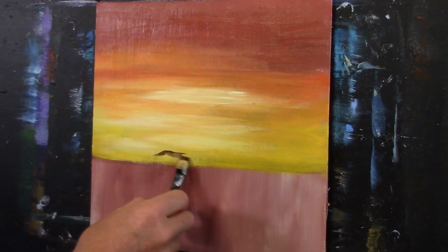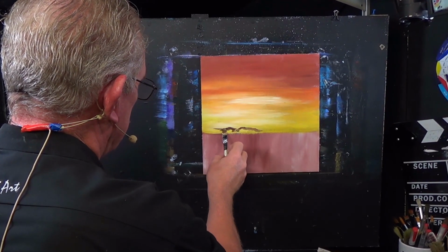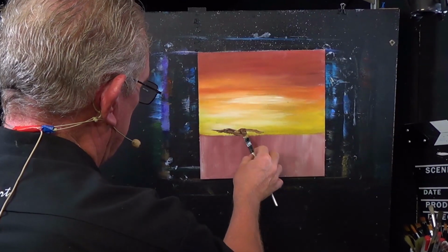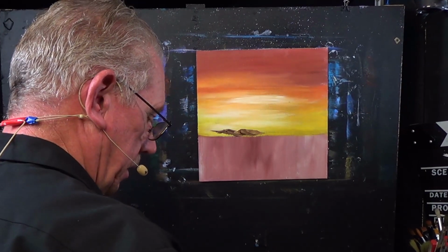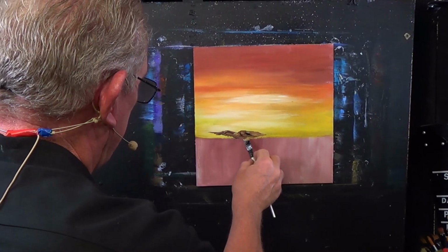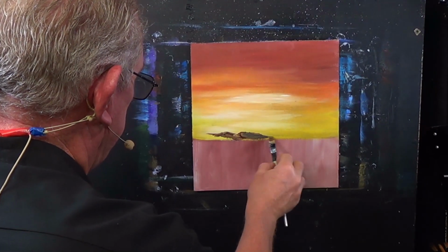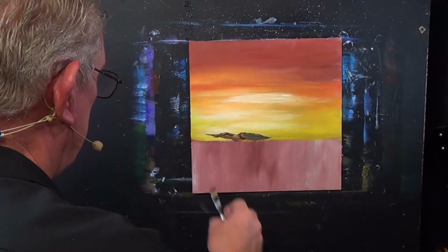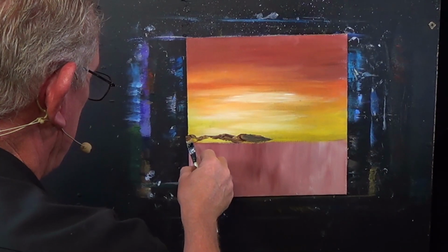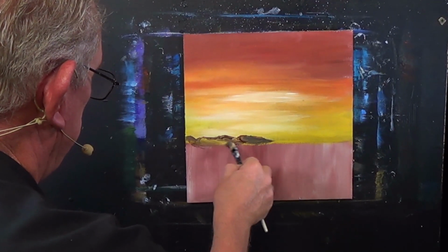Anyway, we're going to put some mountains in now, just like this, very loosely, because I want this painting to be a loose effect rather than a little bit of black. Don't like using too much black. You can use a little bit of black sometimes, but be very careful. Black can make it look very nasty, really. So just be careful when you're using black. Use it sparingly. That's the word. Sparingly.